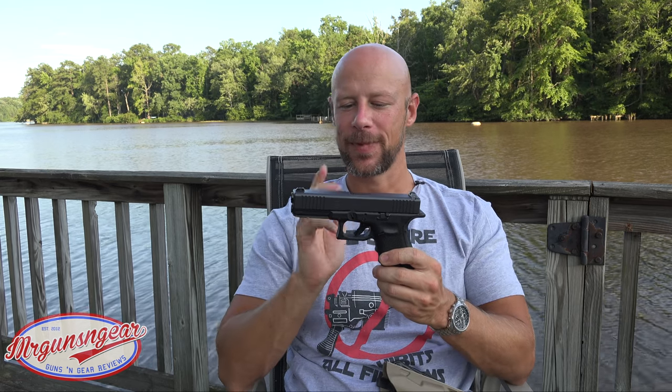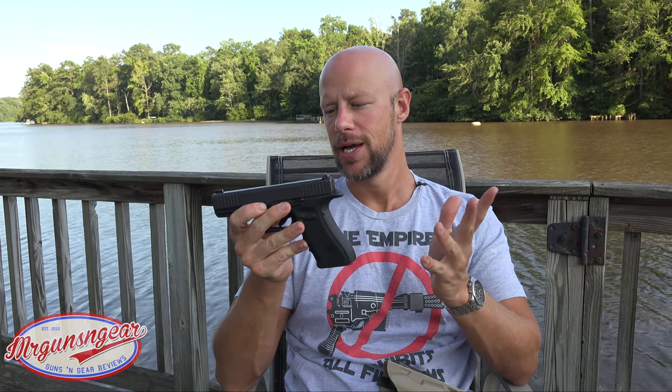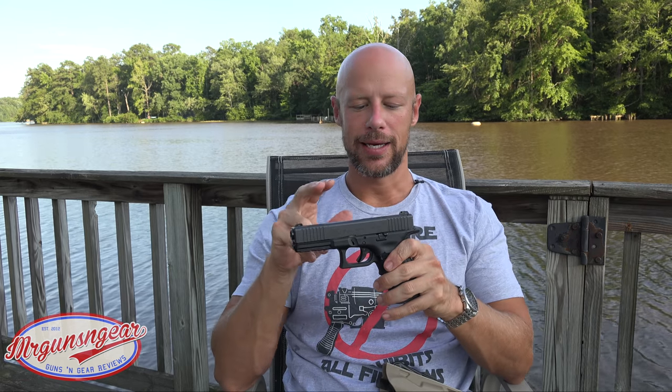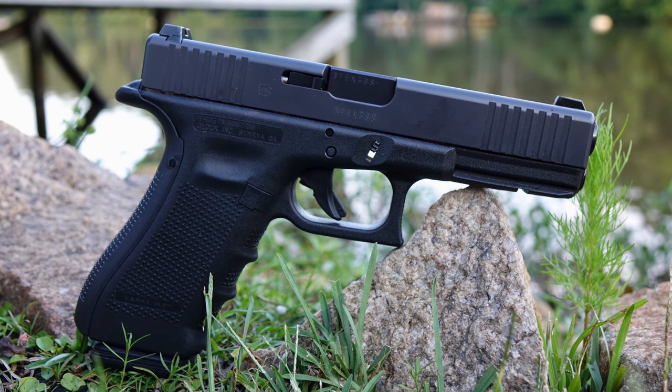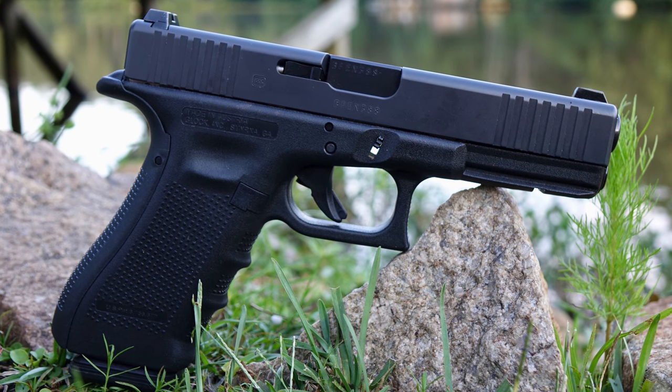The finish on it, just touching on that, these I believe are all made in 2017. If you guys are watching this later on, 2017 or newer. So Glock finishes over the years have been something that people really kind of debate out there. I've been buying Glocks for a couple decades now at least, and I've seen the evolution myself. This one here has a pretty good finish on it. It looks sort of matte shiny, but not as shiny as some of the old Gen 3s used to be, but not as matte as some of the early Gen 4s were.